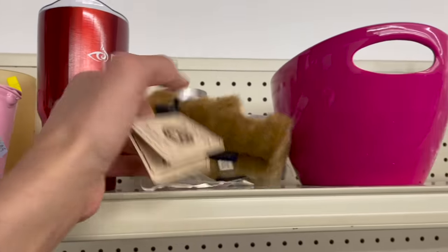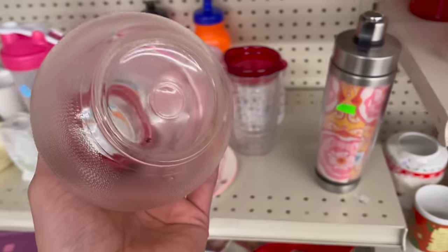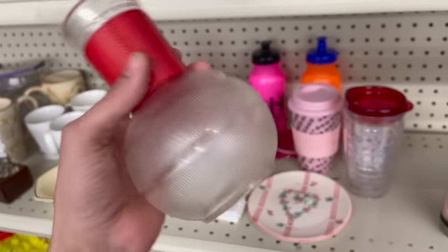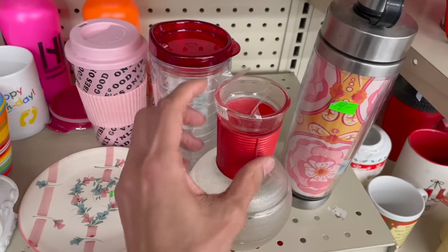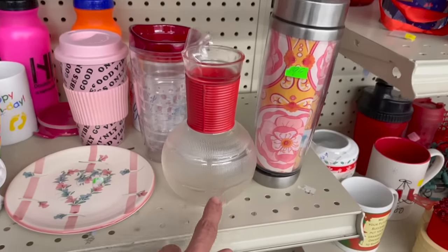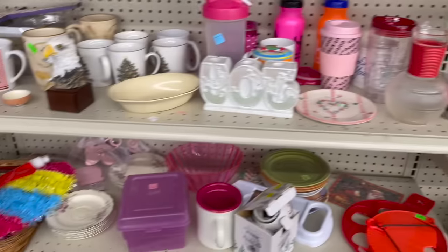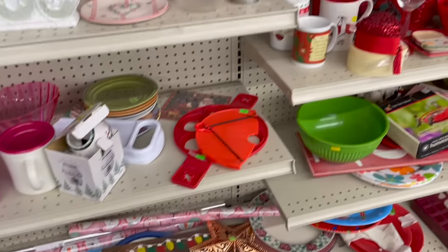That's Boyd's Bear. I like this decanter — I was just looking at it. It might be... I'm not sure who made it, but the stopper is missing. It looks like someone took it out. I want to try to find it — I wonder if it's round. I wonder if it's red or clear. I want to find the stopper.